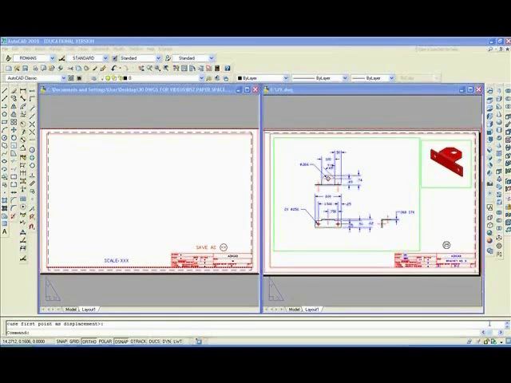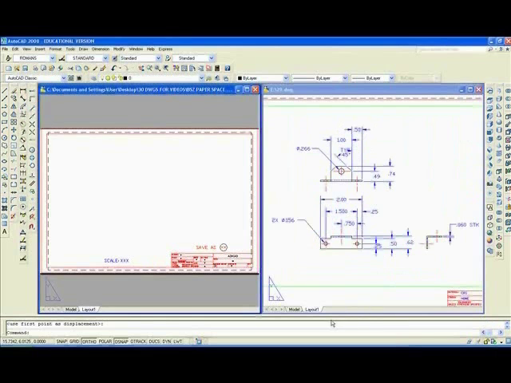Obviously, the drawing is so small we can't see it too well, so we're going to have to zoom it up a bit. Now, there are some companies that use only B-size exclusively. So if you're working for a company and they give you a B-size format, you just open it up. It'll be in paper space.